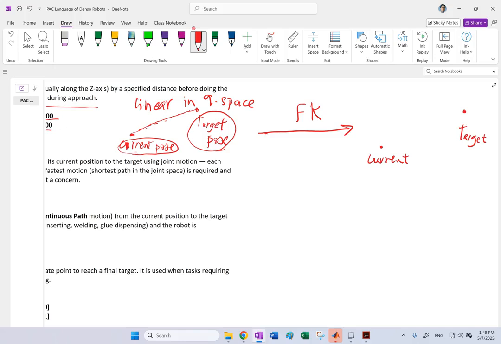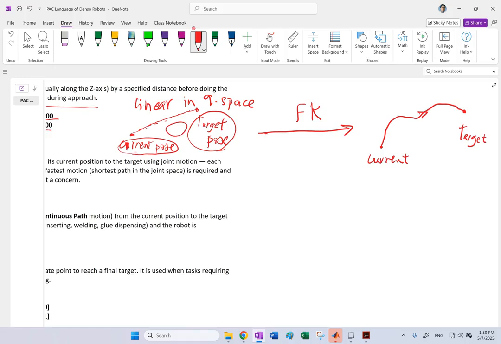So in the worker space, you might see something like this. Your end effector will not move on a line in the worker space. The only line that you see is between the Q's of the current and the target, not in the worker space. So this is move P, do the interpolation in the Q space.